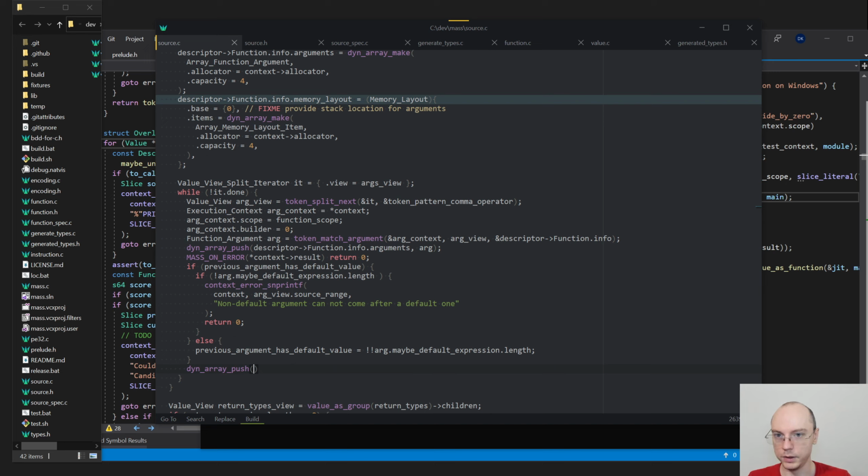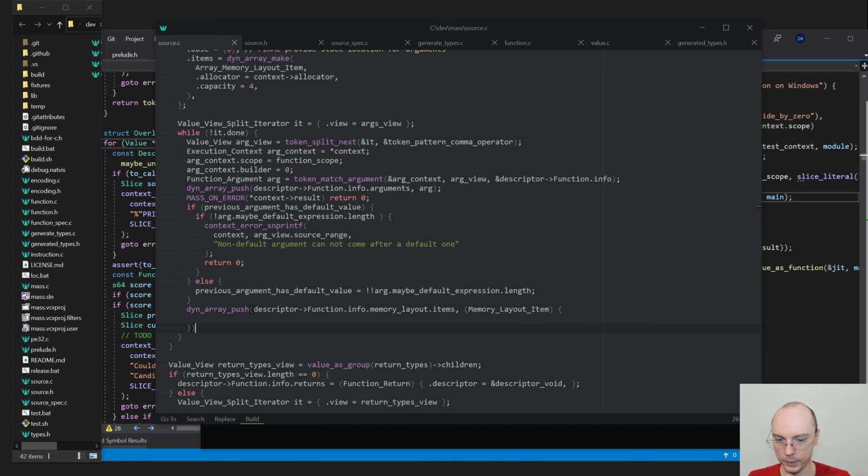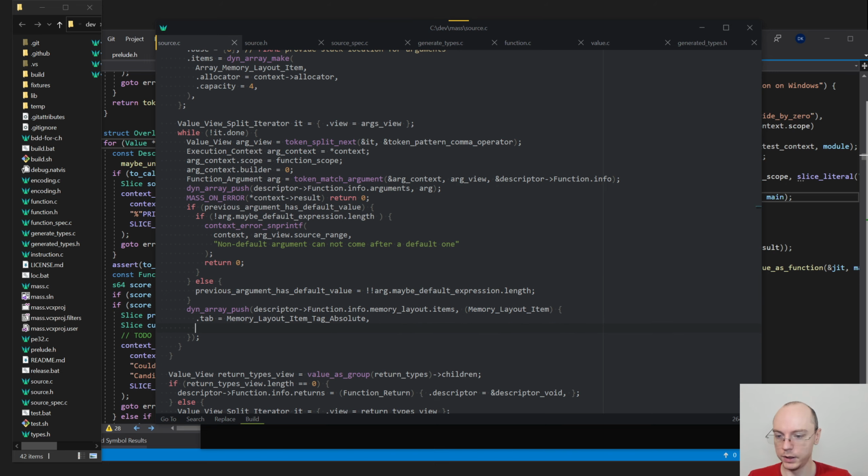So that will be like this, and we are pushing it to here, items. We'll have a tag, and the tag for now, let's just say that this is going to be all tag absolute, and then we would have absolute.